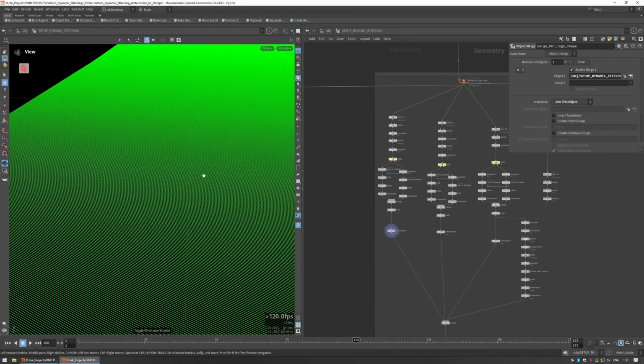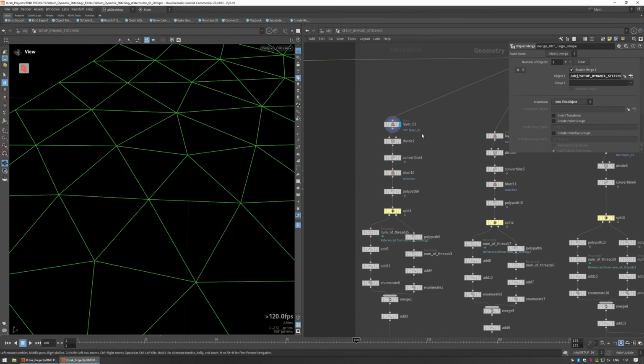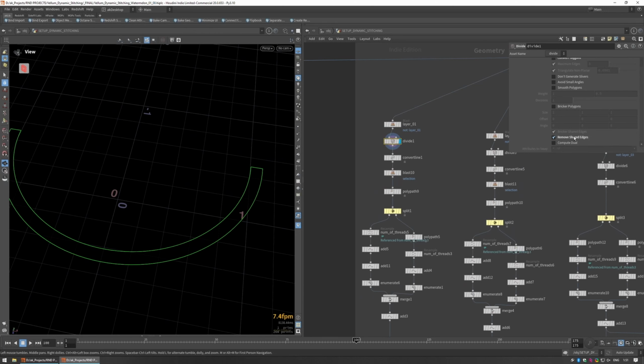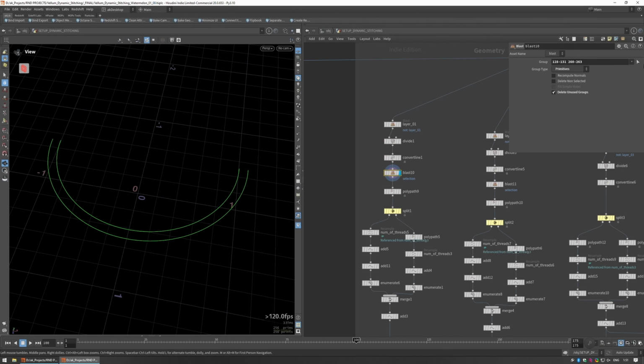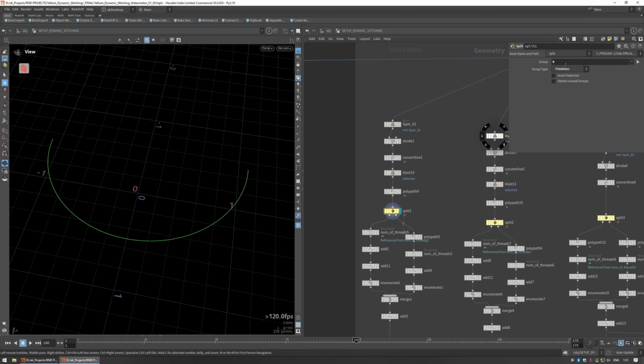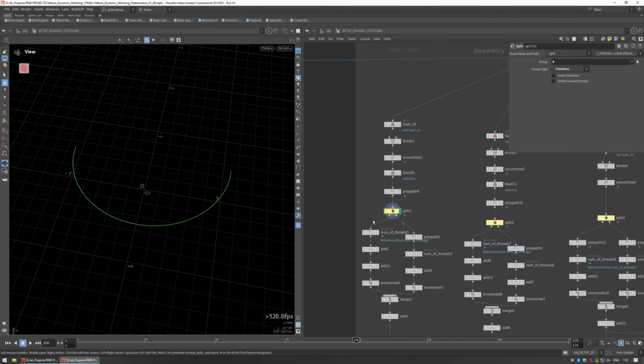You can't see them right now, but the way it works is that I use the divide node to remove sharp edges, and then I use convert line, and I basically manually select these top parts, and I use polypath to join the curve back. So in the end I got 2 curves, and then with the split node I just split one of them. This way I got 2 different geos.